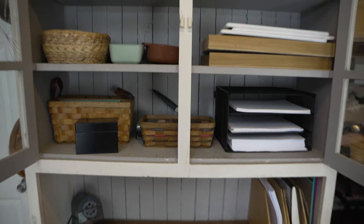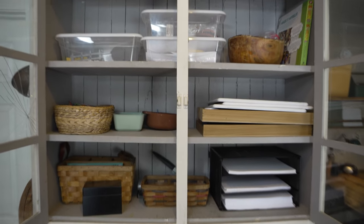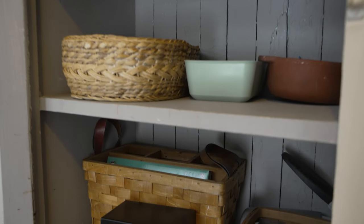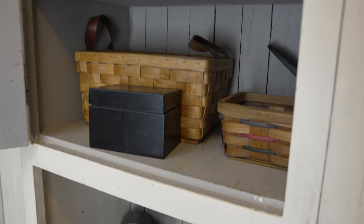Of course you need storage. I wanted my storage to be pretty and close enough to the table that I wouldn't have to go all the way upstairs or pull things out — I wanted it to be convenient. So I got this hutch for $50 off of Facebook Marketplace. Just got to do some digging. It was probably intended for dishes, and it does sit between my kitchen and my school area, but it still looks tasteful.